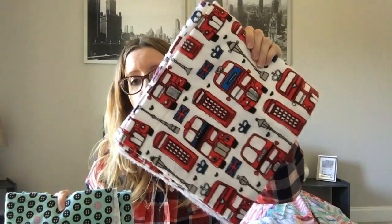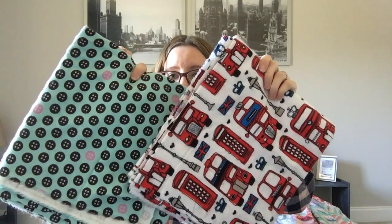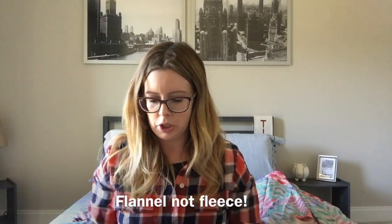And then the other two that I've got on this pile are the two fabrics that Abby from Freckled Fashionista sent me. These are the two fleece fabrics that she sent me in my Stitching Santa last year, and I've just not got round to using them yet. And I think I may have had a change of plan as to what I'm going to use them for, because I think that this would actually make two nice cushion covers as well.